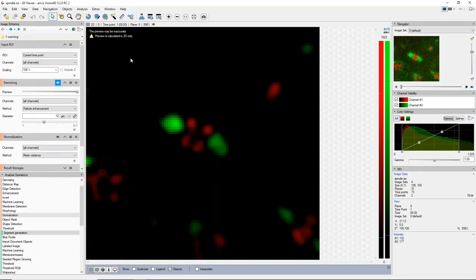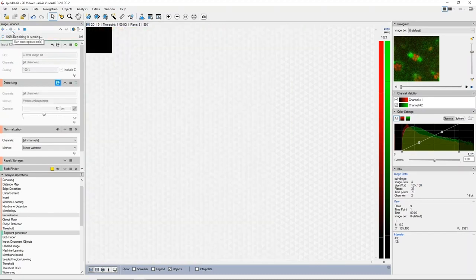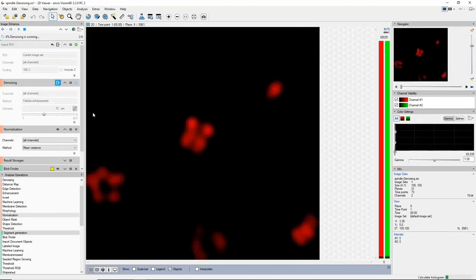So I've already shown you the denoising filter operation last time when we showed you the tracking. So I'm going to run this again, and then you can see the difference that the new normalization makes. So I'm just going to finish this operation. We'll see this data set is, as you can see, quite small, and so it should go pretty quickly.